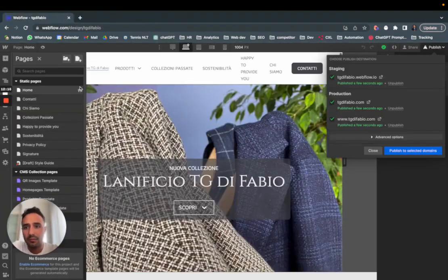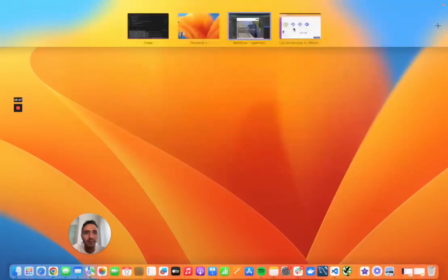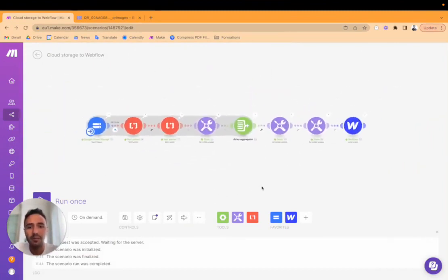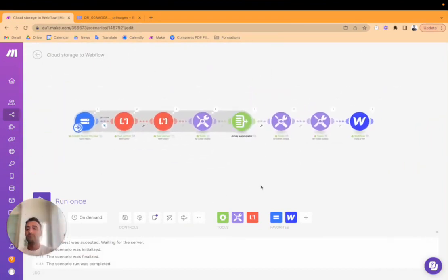Actually, this automation saved me a lot of time, so I hope that you find it useful. If you work with Webflow, maybe you found the same kind of issue. Even just resizing a lot of photos can be painful. So let me know if you want to get the scripts. They're in the description below this video, and let me know if you understand it. I know it's quite complex, all the tasks, all the steps, but don't hesitate to reach out if you have any questions.